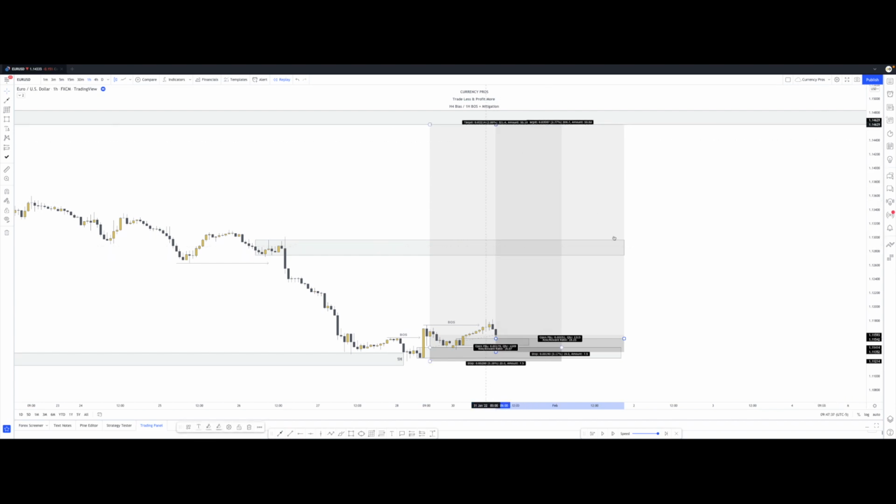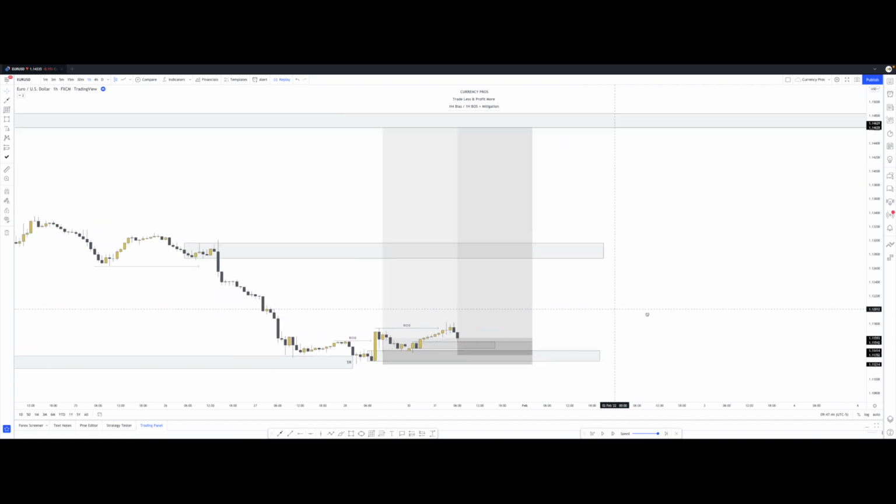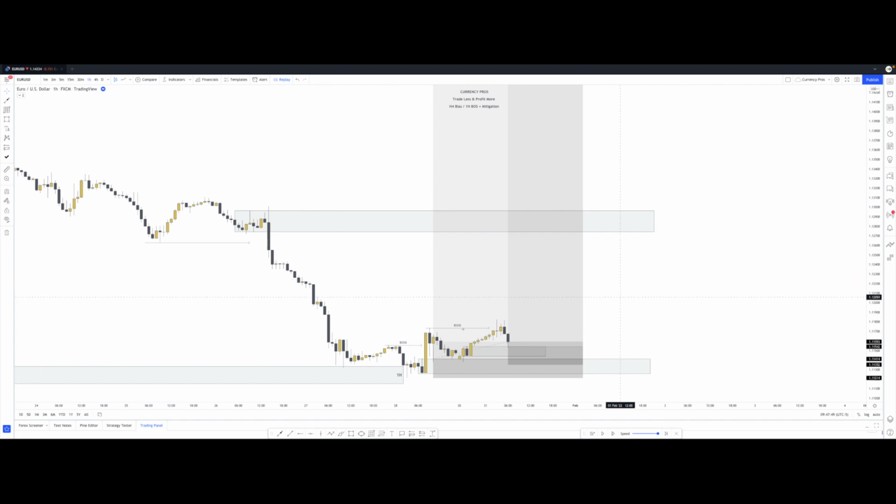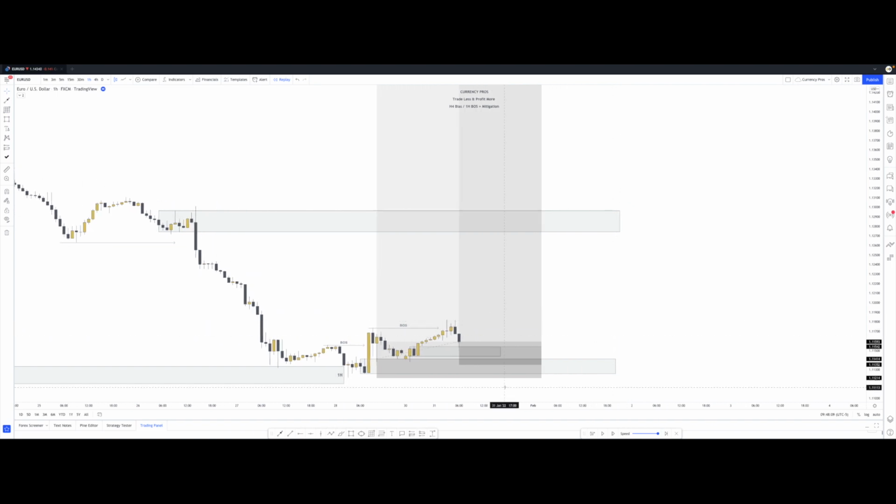So now you can start to see the power of this, right? Because now we have two 16R opportunities stacked on top of each other. It's all within the same directional bias, but what we're doing here is simply trading the breaks of structure and the mitigations, right? As I mentioned up here, H4 bias, 1 hour break of structure plus mitigation, those are our entries, right? The break of structure and then the mitigation of the point of origin that caused that break of structure. May sound complicated, but it's actually quite simple. So let's keep going through these examples and see what we can learn.